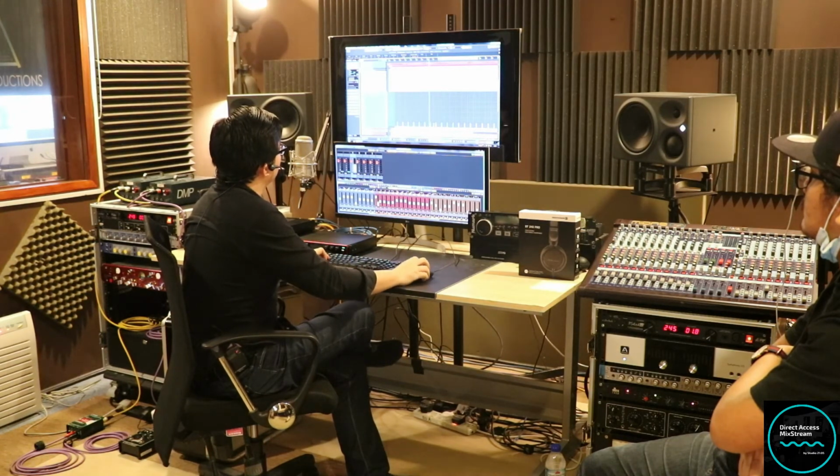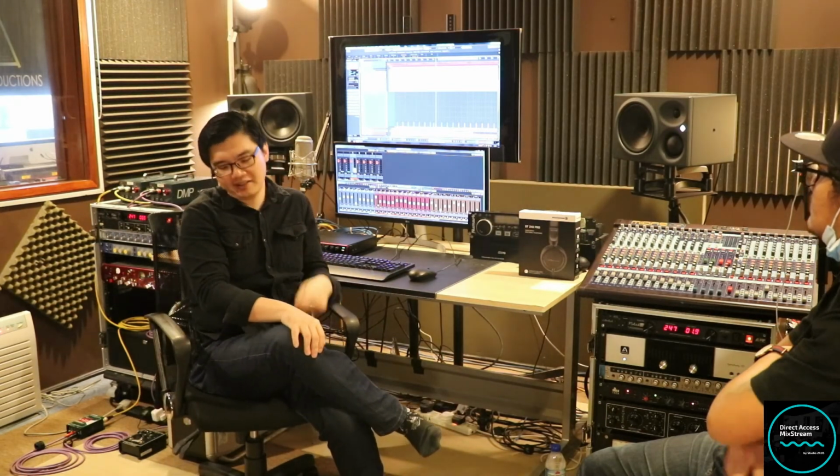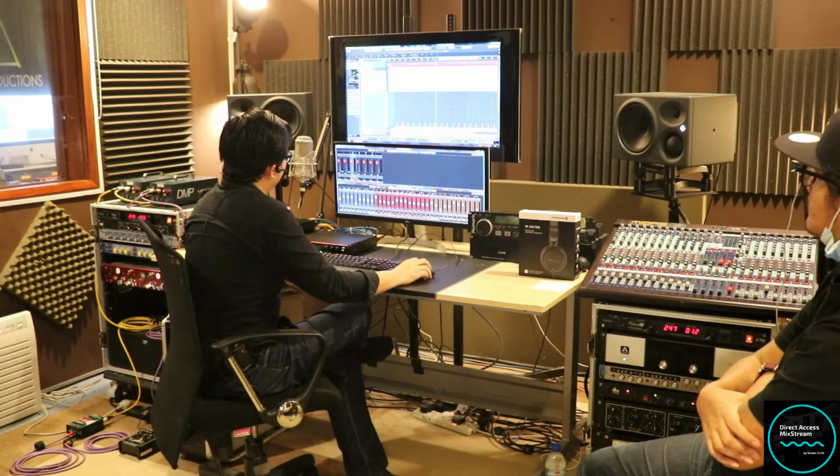Okay, let's turn it on. Ching, ta, ching, ta, ching, ta. That snare in between, on the upbeat, is usually slightly softer. Okay, so I've done that.